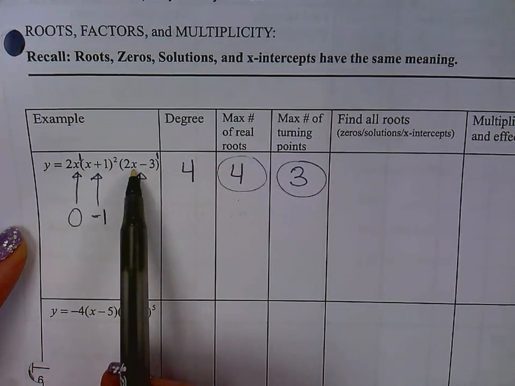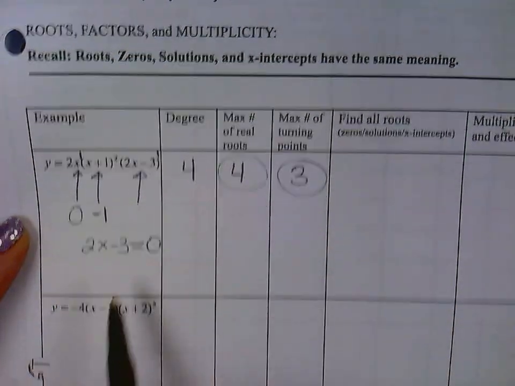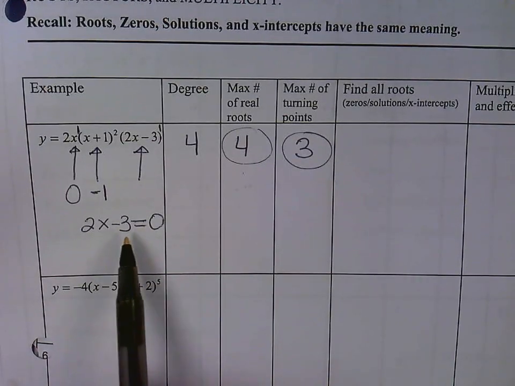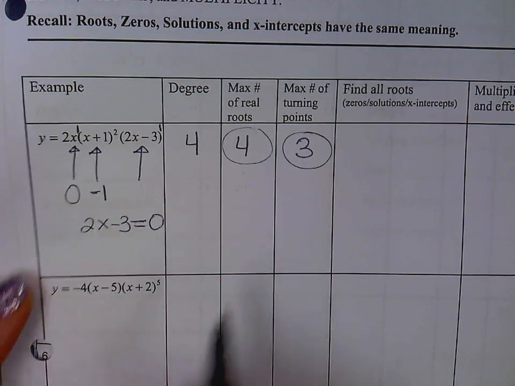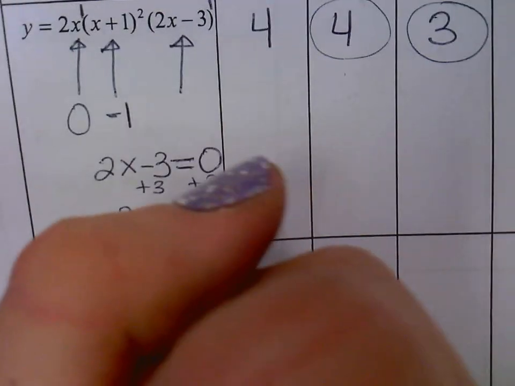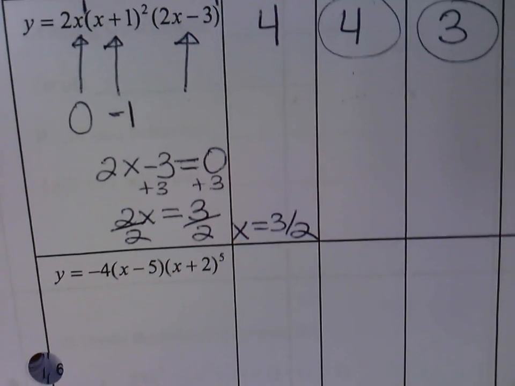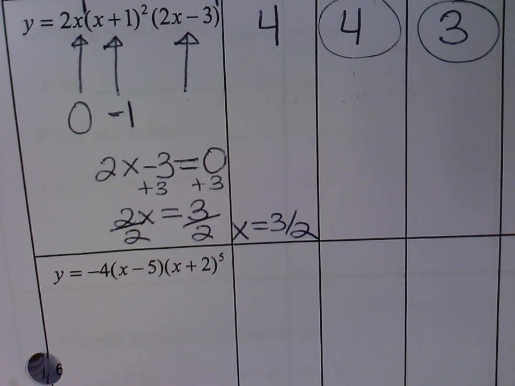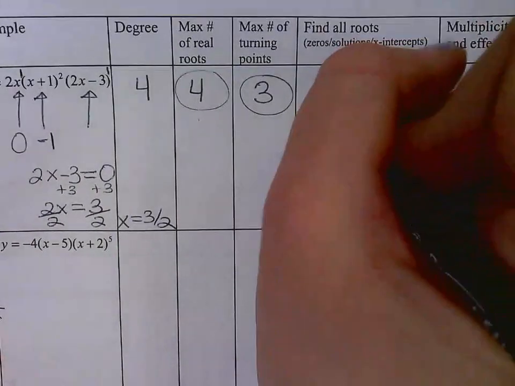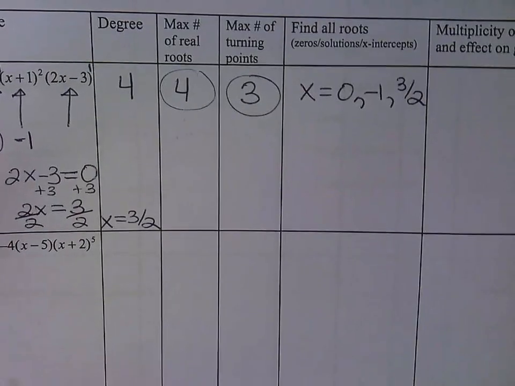Do you remember how to solve when you have like 2x minus 3? What do I do to solve 2x minus 3 equals 0? We had to do this in Unit 3 this year. So you would write out 2x minus 3 equals 0. You would add 3 to the other side. So I have 2x equals positive 3. Sorry, I kind of ran out of room here. Then I would have to divide by 2 on both sides. So x would have to equal 3/2 or 1.5. You kind of remember that from our study of quadratics. So my 3 x-intercepts are x equals 0, -1, and positive 3/2. I have 3 x-intercepts.